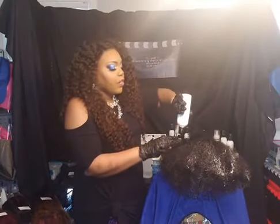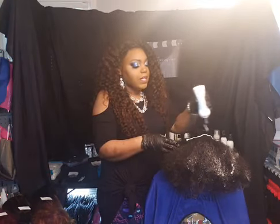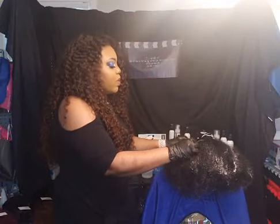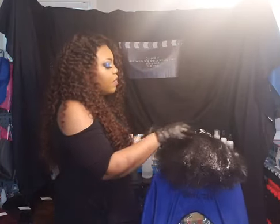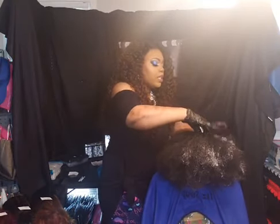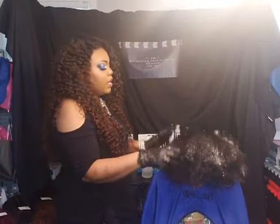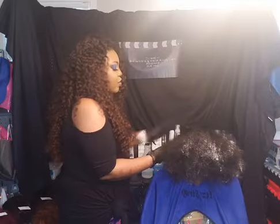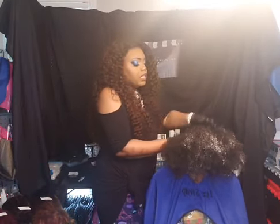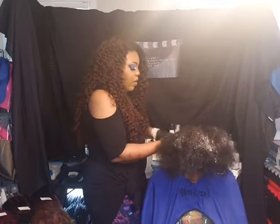So I'm just parting through with my hands. And he did a really great job keeping his hair detangled. So I'm just parting through with my hands, putting more of this conditioner in here. And I'm just distributing it through with the shampoo brush here. Getting it nice in there. Making sure to get his ends really good with the conditioner because we just did a trim not too long ago. Yeah, make sure we get those.